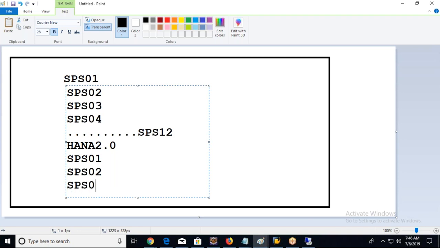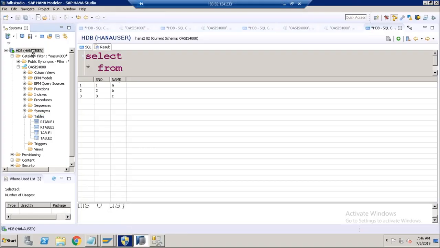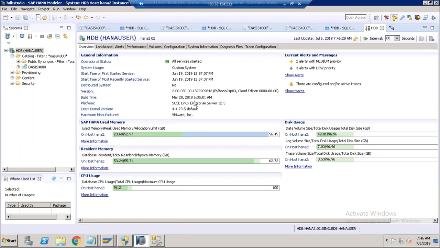Now SPS 04 is the recent version. Now if you go to the HANA modeling perspective and double click this system, you can find the version, see, HANA 2 SPS 03. This is the HANA database version. You can find it in the HANA modeling perspective in HANA Studio or Eclipse by clicking the system.